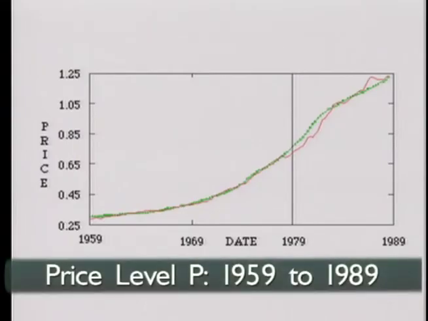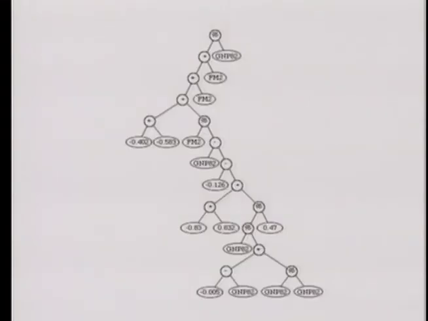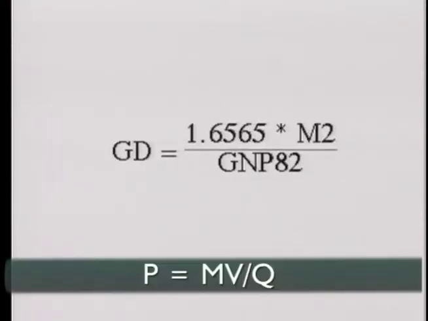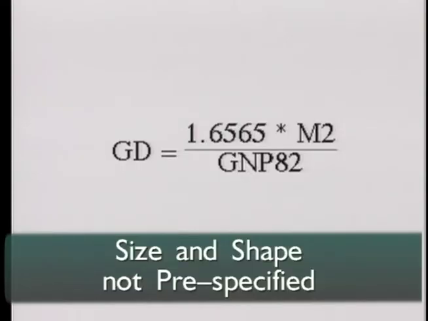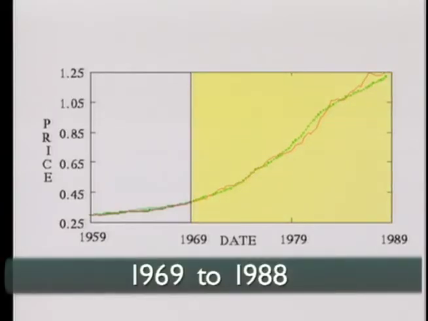Genetic programming can be used to find the mathematical model for noisy, empirically observed data. For example, a formula for the price level in an economy can be found from the time series for the gross national product and the M2 money supply. Here, data for a particular 20-year period is used to evolve the following program for the gross national product deflator, which in turn agrees with the known exchange equation. Notice that genetic programming discovered both the correct nonlinear model and the correct constant representing the velocity of money. A similar formula can be derived from other 20-year periods.